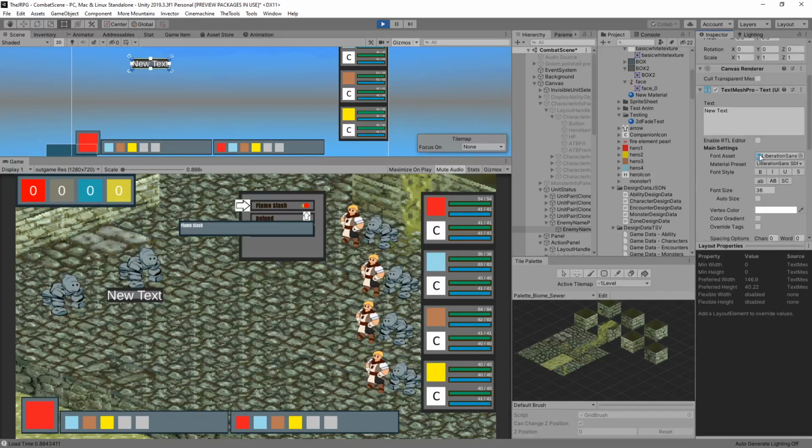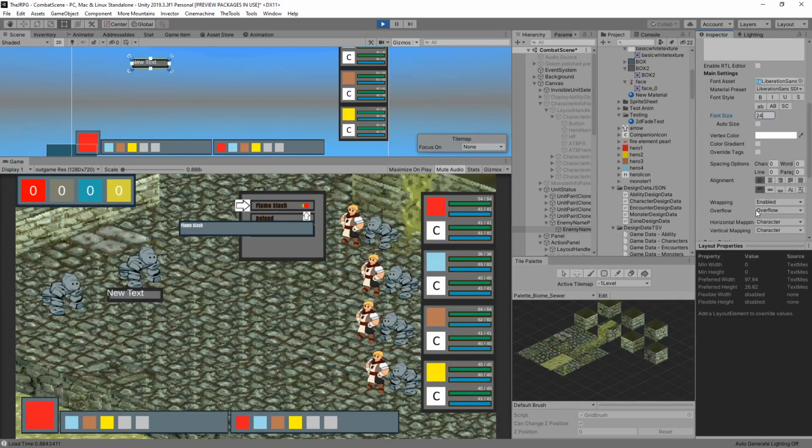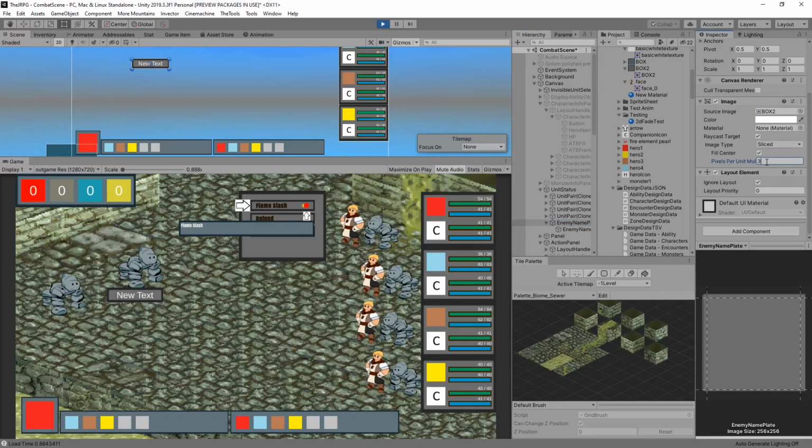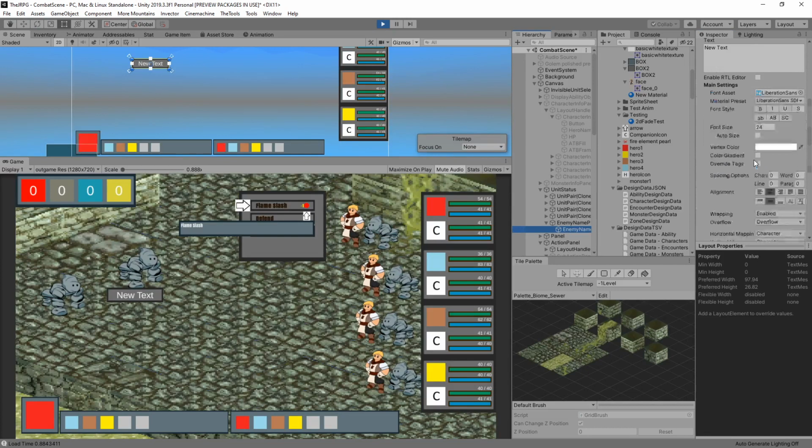We probably want it to be 24 and centered. I still think that we could go smaller on the framing. Yeah, I like that a lot more. Okay. Give the text more room.